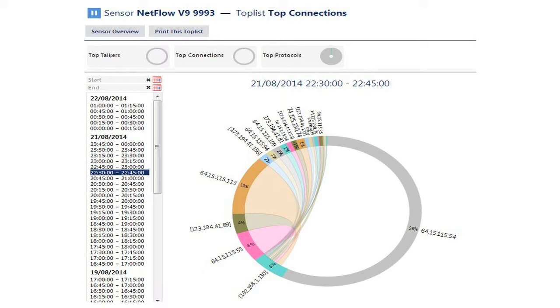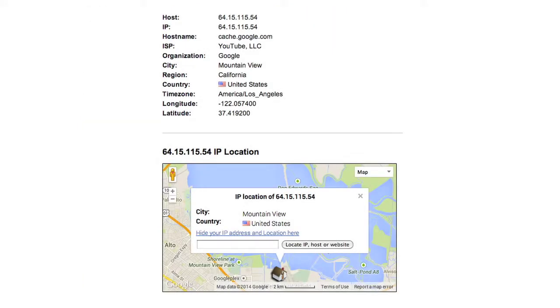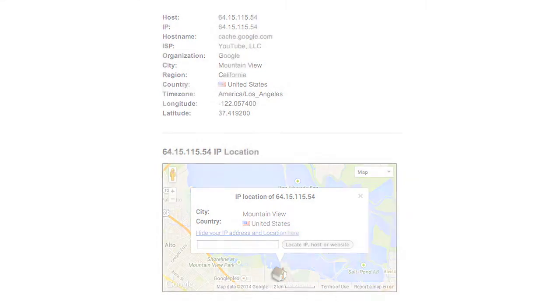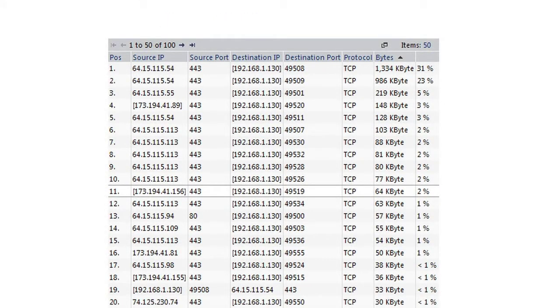This tells us that 58% of the traffic originates from a single IP address. An IP address is a logical address given to each network element. I can look up this address to discover that it's owned by YouTube and it's located in Mountain View, California. PRTG also lets me see the machine connectivity, and indeed we can see that the connection from the YouTube address is directed to our machine LPC host.